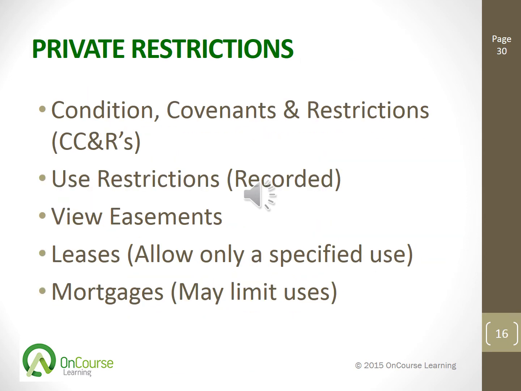Well, the second set of restrictions are private restrictions in the textbook. In the textbook, excuse me if my pronunciation gets a little sloppy at times. I try not to do that. But private restrictions affect everybody who owns or lives in a condominium, under CC&Rs, which are conditions, covenants, and restrictions.